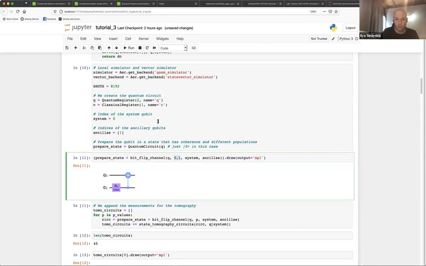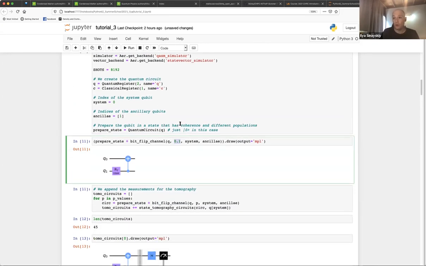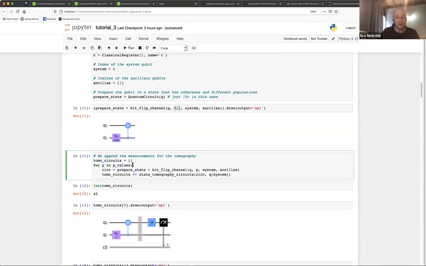For that we need to do tomography, and state tomography works nicely. I won't show you process tomography because that module doesn't work too nicely in Qiskit, unfortunately. Hopefully they're going to fix it at some stage. Here I'm going to give you an example of what the tomographic circuits look like. We just use the standard module, saying that we want to create tomography circuits for this circuit and for this qubit, which plays the role of the system.